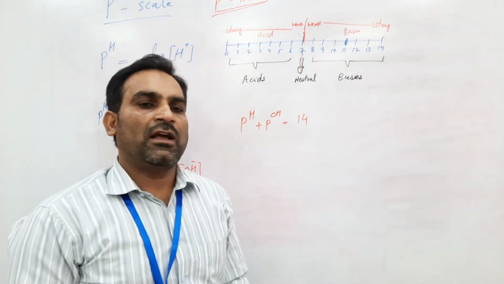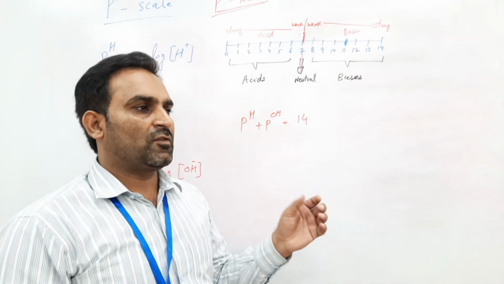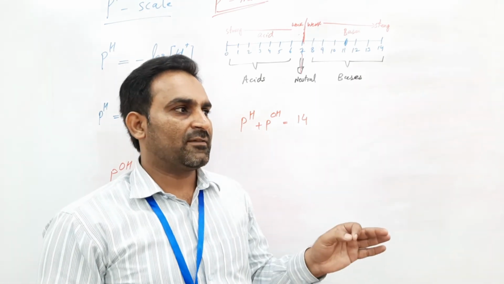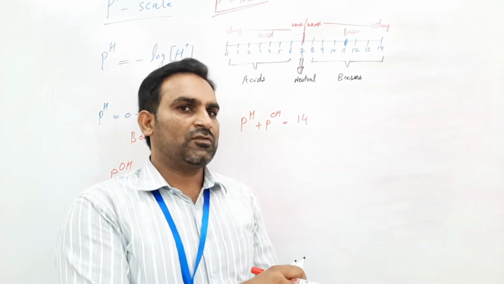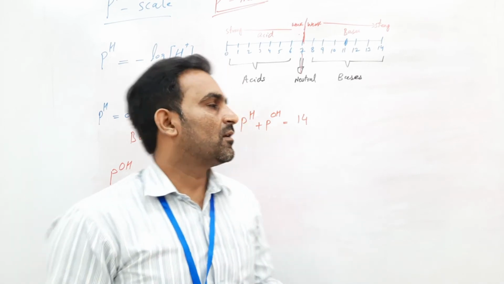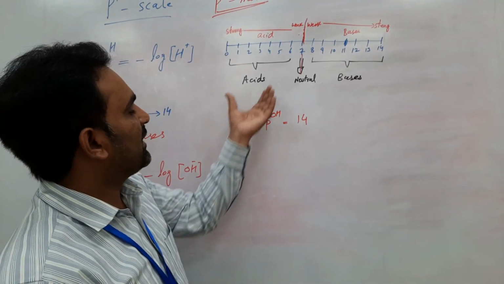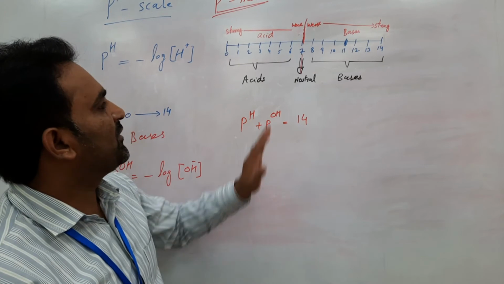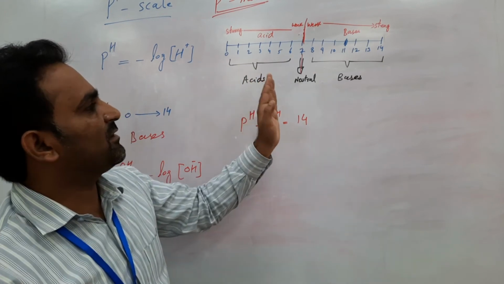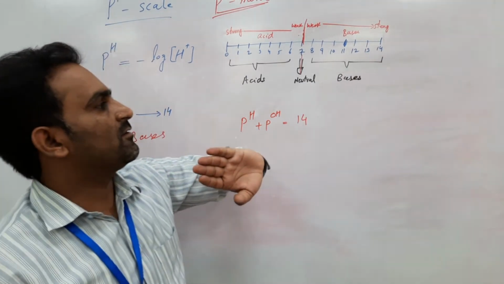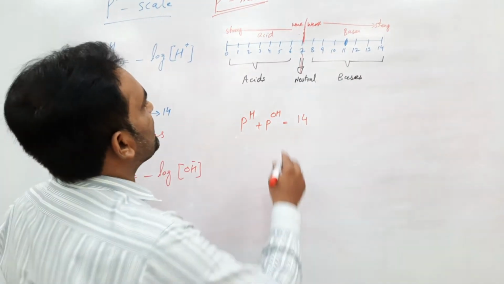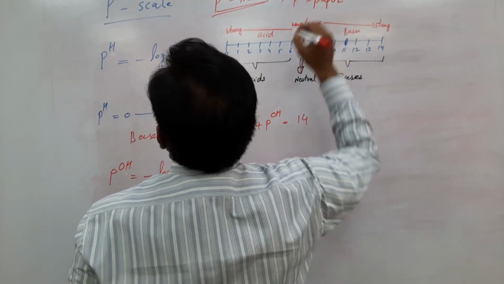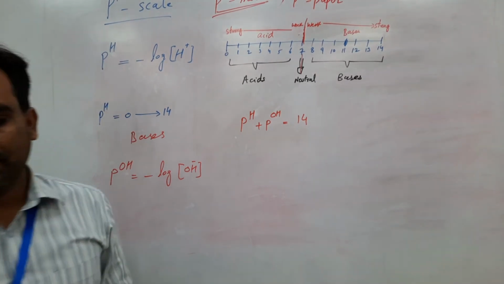What will you do? You will have the pH meter and you will have the solution. You will dip the cell of that pH meter into the solution. It will give you the pH of the solution. That will give you a number ranging from 0 to 14. If it is near 0, you will call it strong acid. If it is near 14, you will call it strong base. The other way is the pH paper. We have pH paper as well. Okay.